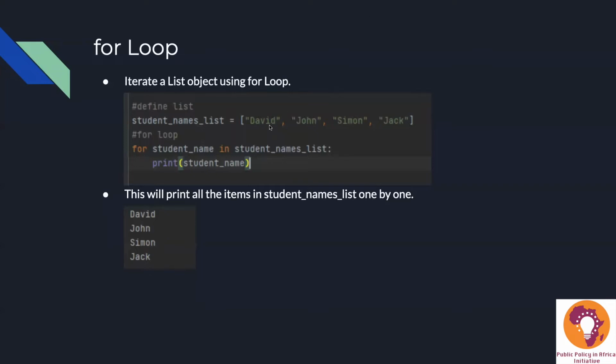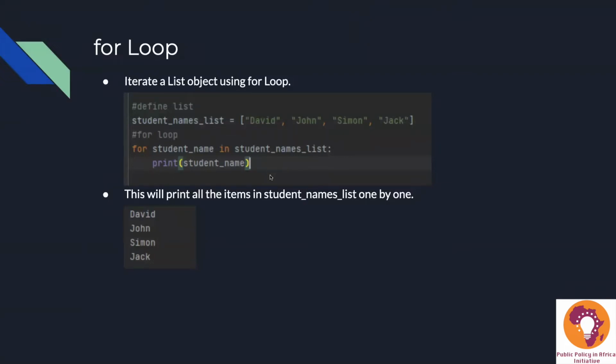We could have situations where we wanted to say hello to each student. In this print statement, we could have hello student name, or say we wanted to alter the student name somehow, to append something to the end of each student name. We could do that operation inside the loop here.